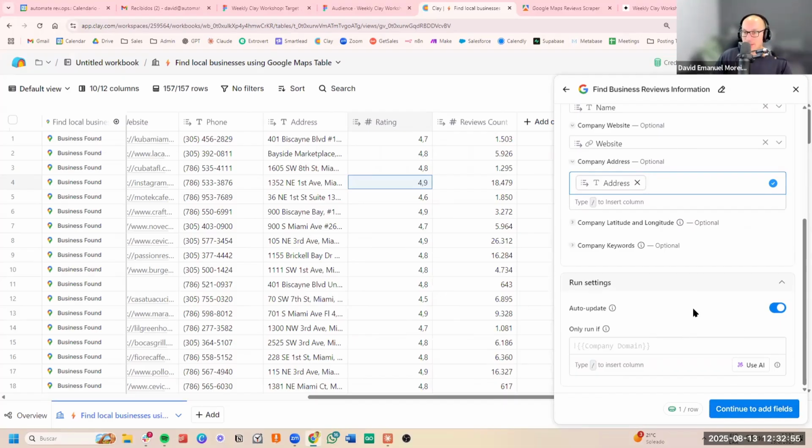But before doing that, there is a section in these new windows that every enrichment column has, that is the run settings. In these run settings, you can notice that we have an auto update checkbox here, that if it is on, every time you add a new row, a new business, this column will run automatically.